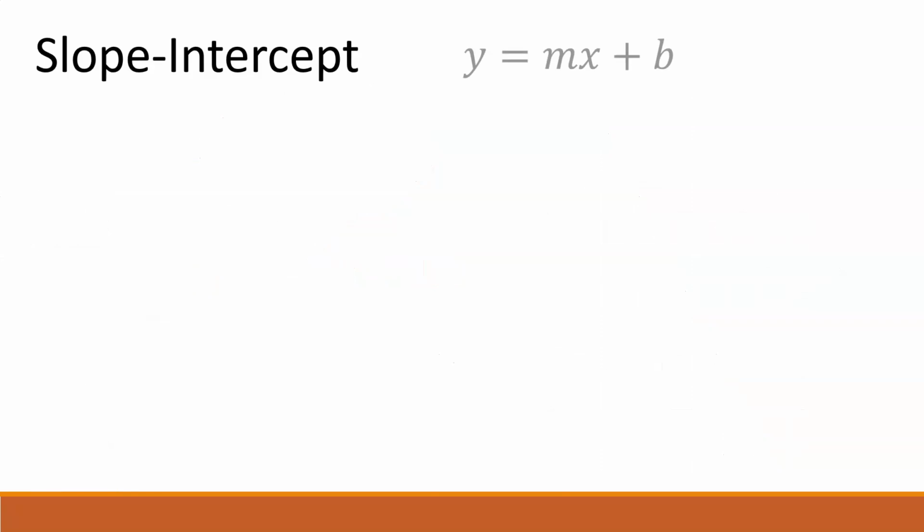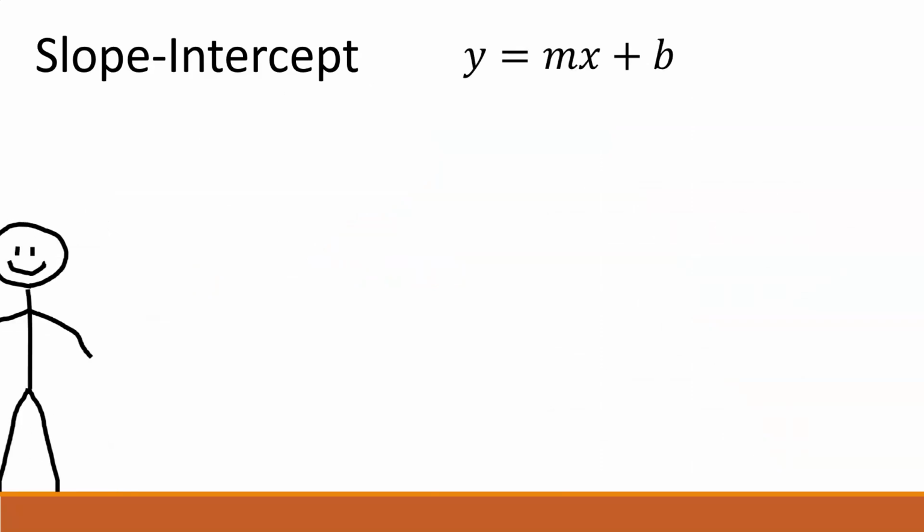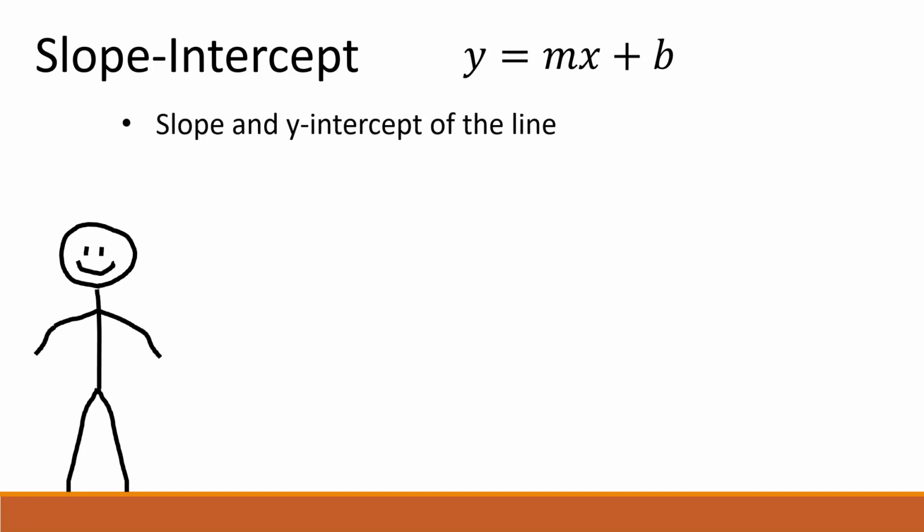So slope-intercept form is pretty useful, isn't it? If we know the slope of the line and the y-intercept of the line, we can write the equation of the line, or we can even use slope-intercept form to find the slope and y-intercept of the line. And we also saw that if we have 2 points on the line, we can still write the equation of the line in slope-intercept form because we can determine the slope and the y-intercept from those 2 points. Does that make sense? Okay, great.